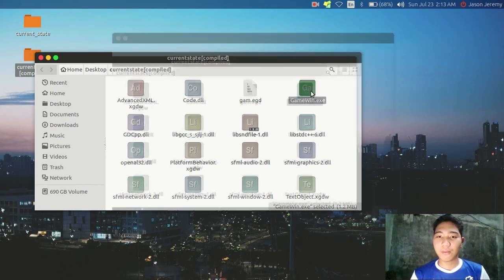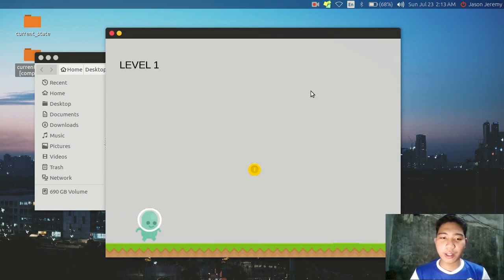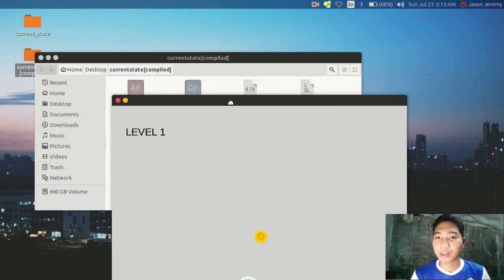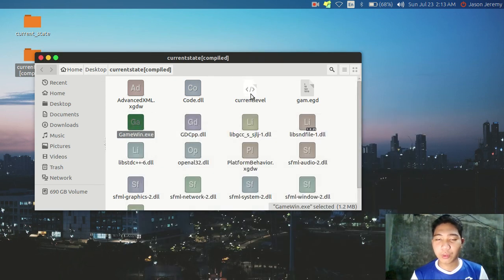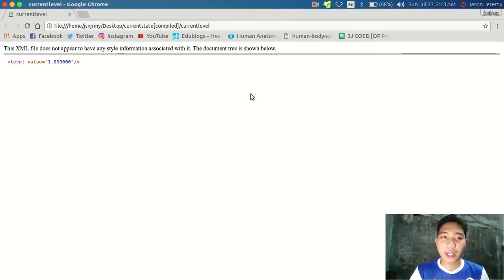So we run it. We have here level 1. This is the same game as I showed you before. Once the executable file was run, we can see that there is a new file named current level created. When we close our program, we see what is inside this file.